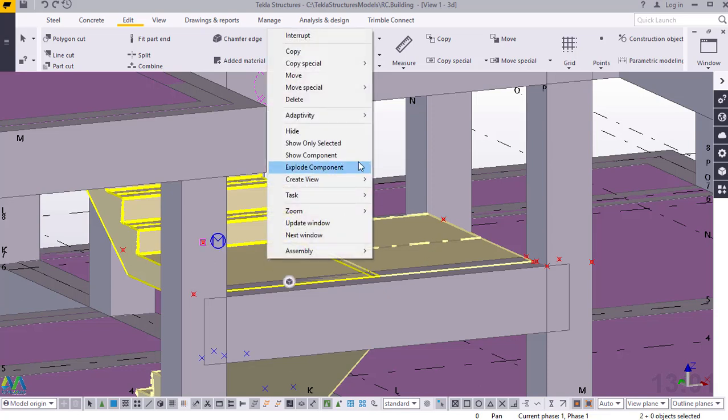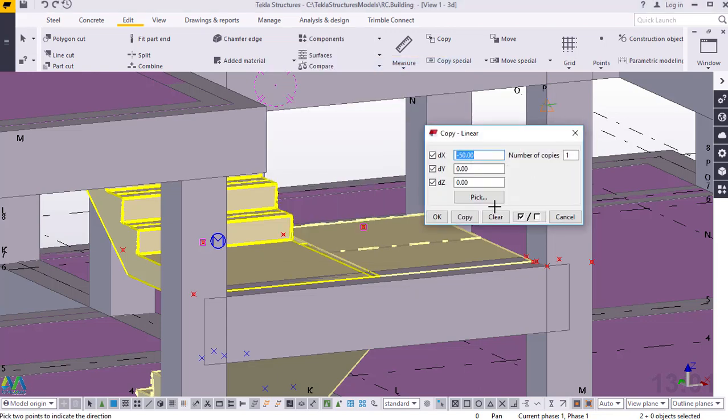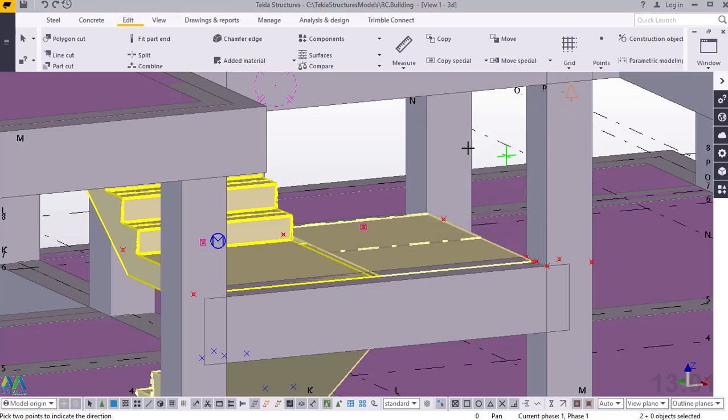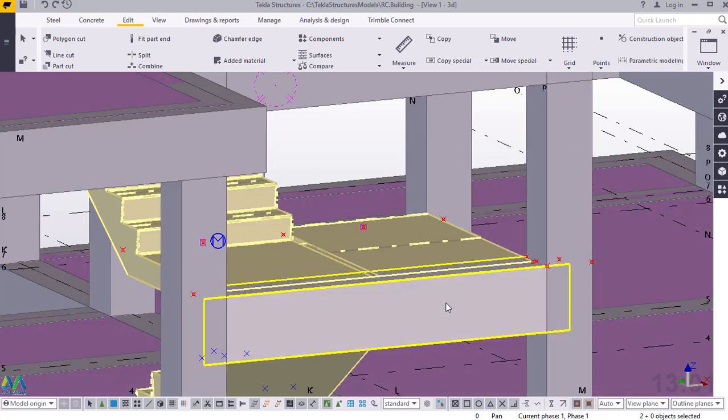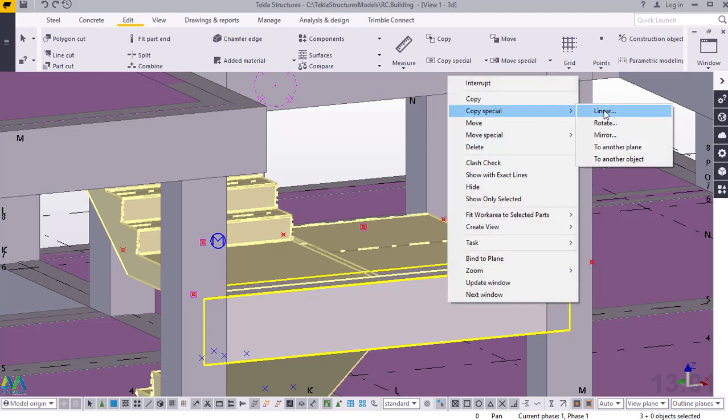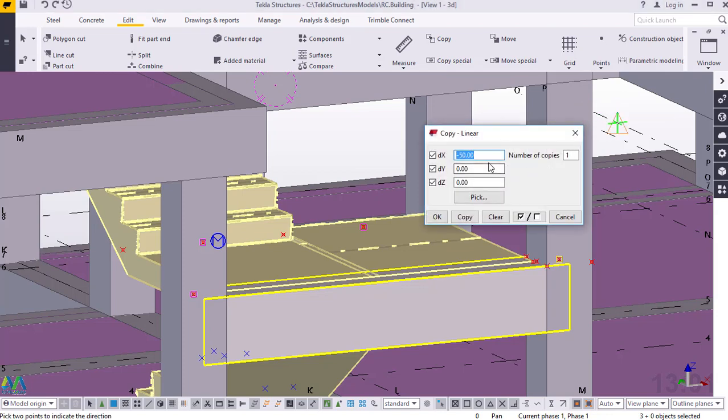We'll right click and give it a copy, spatial, linear on a z-axis. Then we'll change this to 0. Then we'll feed 3 meters here. We need 2 of this. I've left this beam. I'll include this beam. Now I'll go ahead and right click and come to spatial copy and click linear. Here will be 0. Then we'll feed 3 meters on the axis. We need 2 of these.